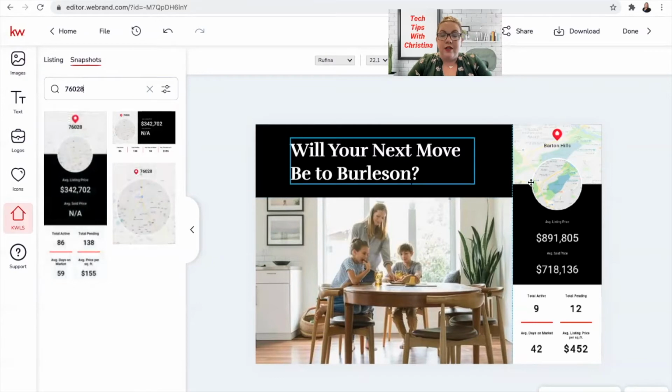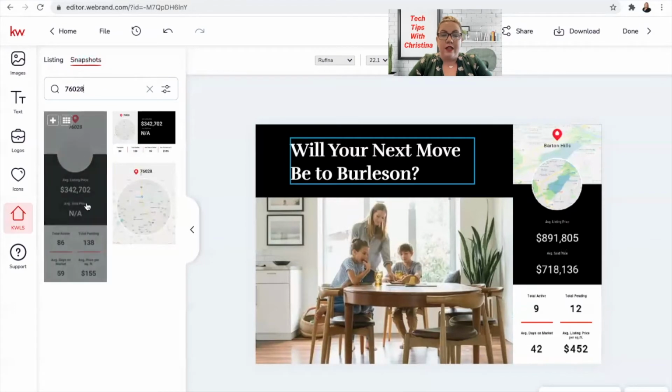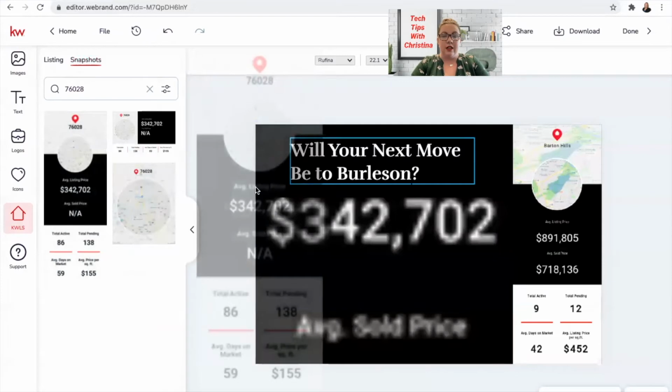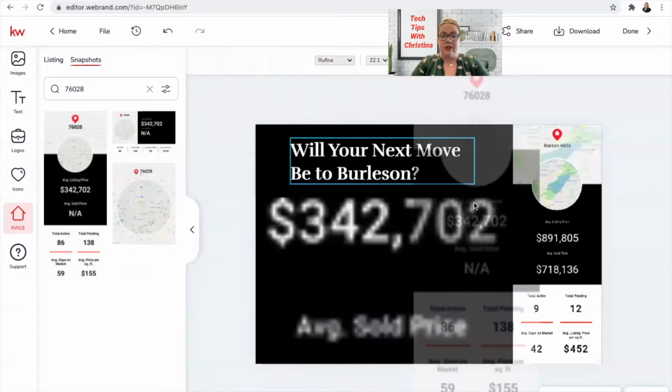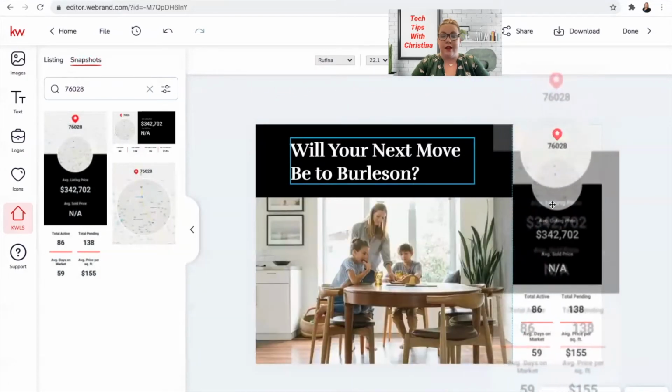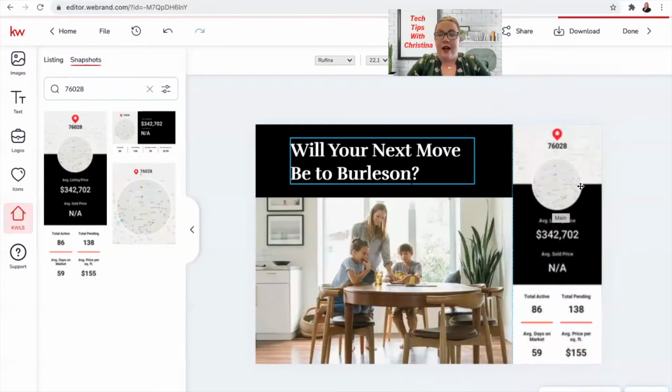So you'll see that the template that we're going to choose, it needs to be formatted like this one. So that one is this right here. So all we do is click it and drag until you see it replace the one on the right side. Now that data has populated in here, and you'll see the red line up here going. That means it's still sharpening the image and getting it to look the way it's supposed to.